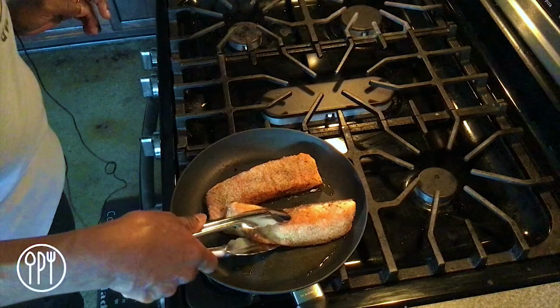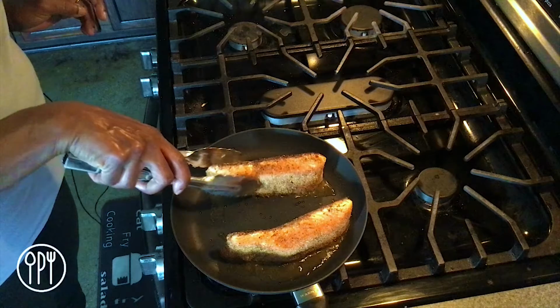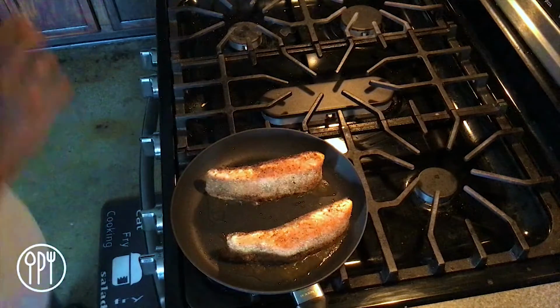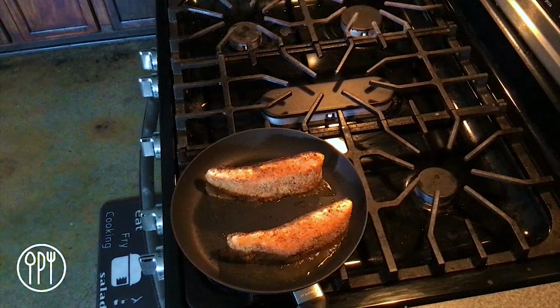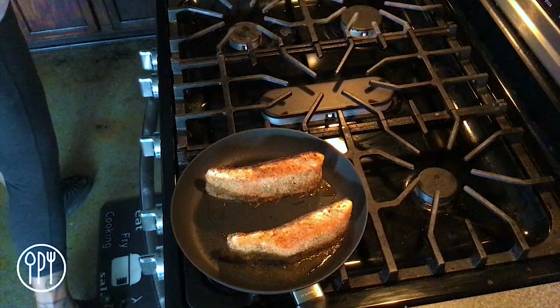Ooh, we got some good color. So I'm going to turn it sideways because we want crispiness on all sides. Oh, this is going to be so good. All right, so you're just going to use 2 to 3 minutes on each side. And I promise you, we're going to have it at a temperature of about 140-ish.